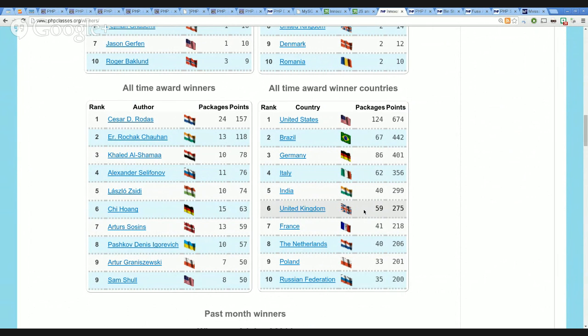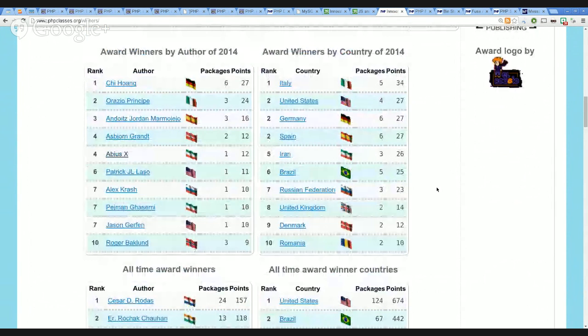So we could see on the ranking that the United Kingdom and Great Britain would appear as if they were separate countries, and that would change the rankings of United Kingdom as a whole. So the problem was fixed. It was due to the fact that the list of countries that the site uses comes from the CIA World Fact Book, and they considered Great Britain and United Kingdom as separate regions. Well, to be accurate, they are separate regions, but the actual users are from the same country. So that was one issue.